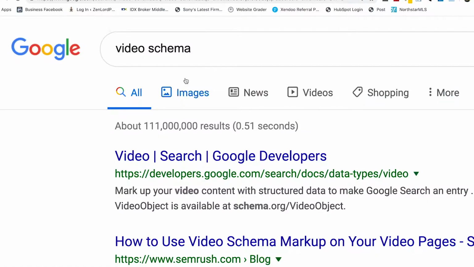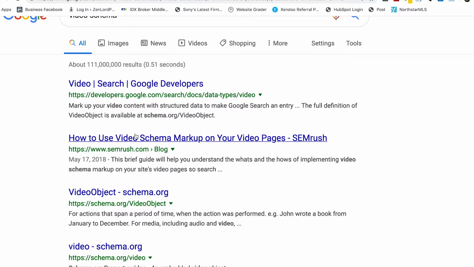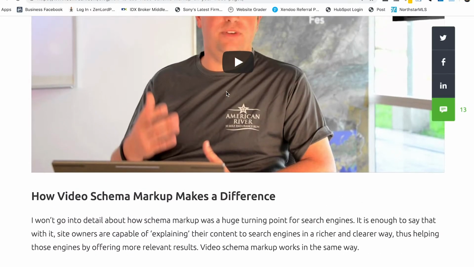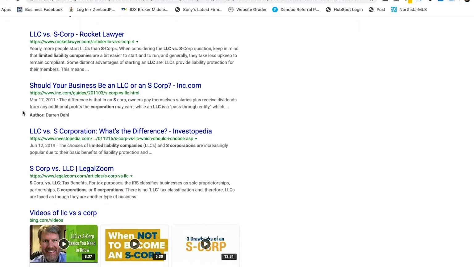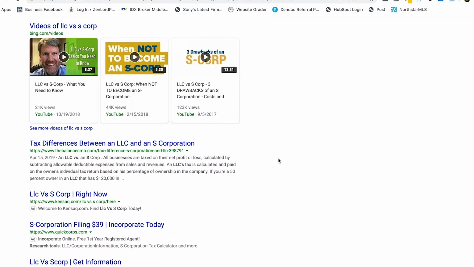The next thing you can do is use a plugin that has schema markup. Schema markup, there's about 50 different types of schema markup, and it's a little bit of language you put into the coding of your page that tells Google and these other big players what your content is about. There's such a thing as a video markup for schema, and that's how you get into the rich snippets really easily. So there's a plugin that you can download, and once this plugin is downloaded, you would go to your post, hit add schema, select video, and then you put in the information and hit save.